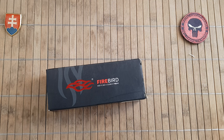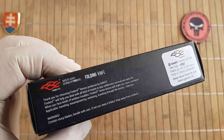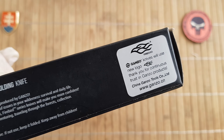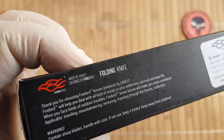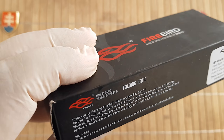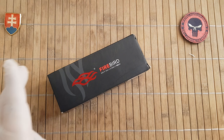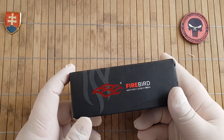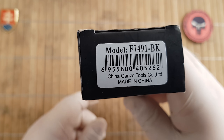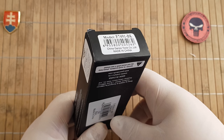Hello friends and welcome. Today I would like to show you another Firebird — or as it was known before, Genzo, made by Genzo. I have changed the brand a little bit: made by Genzo, designed by Firebird. I don't really know what's going on there; some information is changing on the packaging right now. But today we will talk about the F7 491 BK — and BK stands for black.